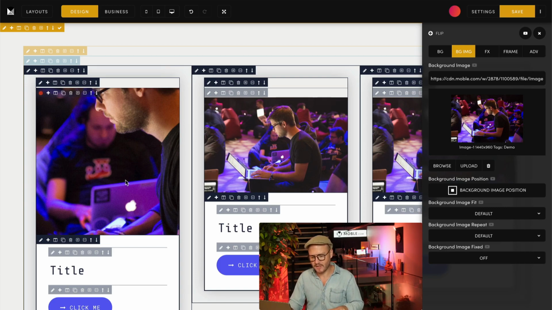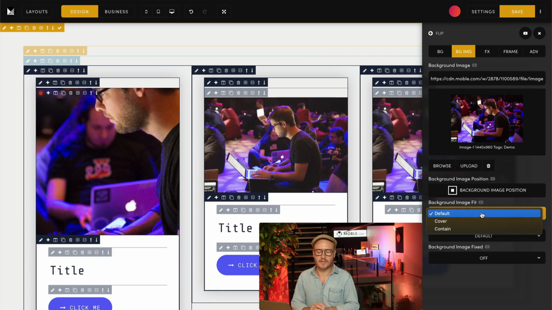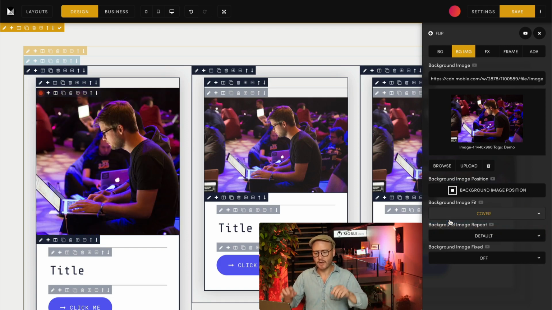Now this is showing me the image is a 1440 pixel image, so we've not done anything to change the size of the image. That image is just its actual, default size, and we're looking at that in the center. It's 1440 pixels wide. This is 400 pixels high. So we want to see all of the image. This is where we use the background image fit. The first thing you'll learn here, background image fit: if I click cover, it covers the full frame. So we lose a bit maybe of the left or right in this case because it's covering the full frame.